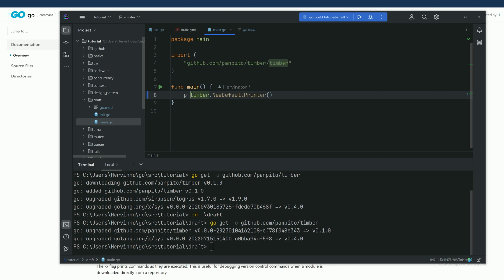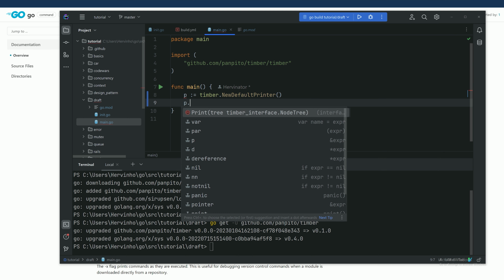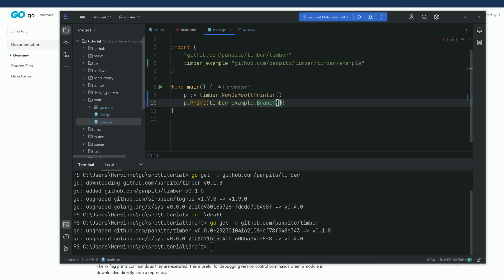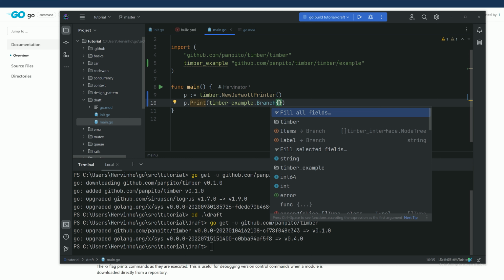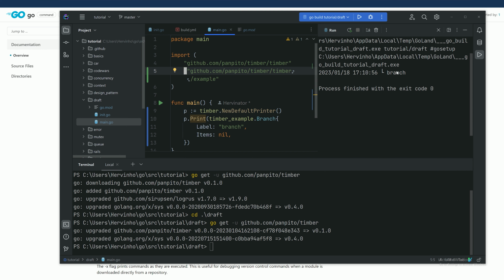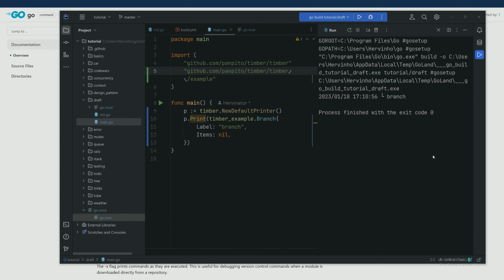There you go. So you can declare the printer, and we can try that out to check that everything is working. Okay, so remember we put a Timber example package, so then we can put some branch and print that out. Yeah, there you go. So it's all working as intended.